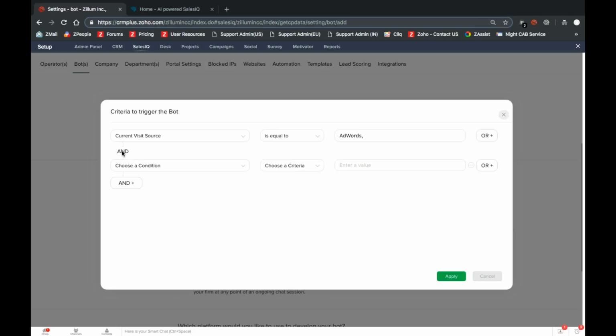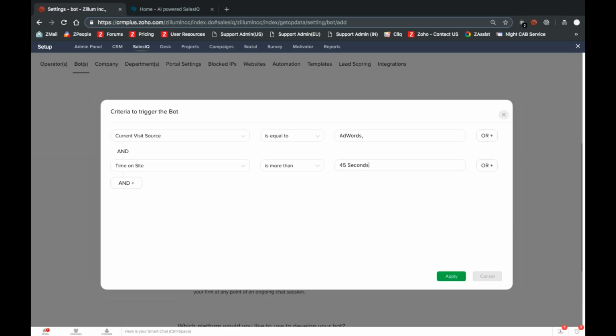So what you can do is you can click and, which I just clicked, which will help you add another condition. And here you can just type the word time for time on site, and you can choose anything that you want. So I'm going to say, let's say 45 seconds.